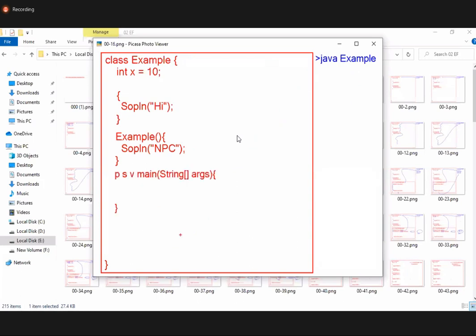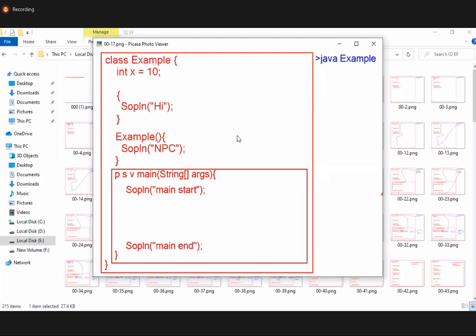Now tell me. Now I'm giving a main method below. Inside the main method I gave 2 statements, main start, main end. What is the output? Now control goes to Example. Class loaded. After loading, linking. In linking, prepare. There is no static variable. Initialize. There is no static block. Directly execute.